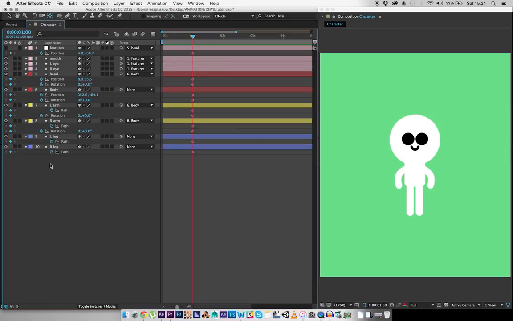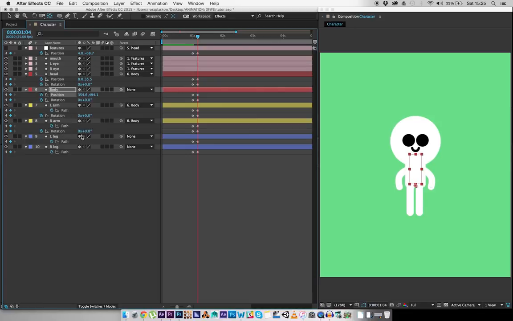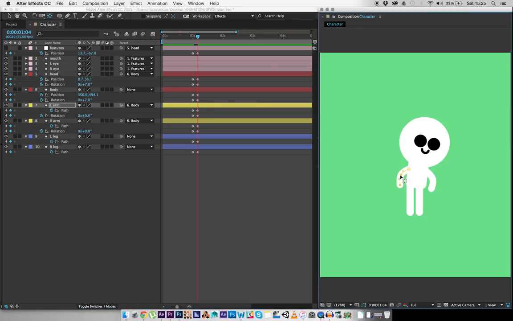So let's move forward about 4 frames and make another pose. 1, 2, 3, 4. Draw another line of keyframes, and let's make him point over to the right or something. I don't know. See what I feel like. Just rotate the body down, rotate the head down as well, because he's looking down at what he's pointing at. Move the features so that his head looks like it's turning. Then maybe bend his left arm up to counterbalance his weight.